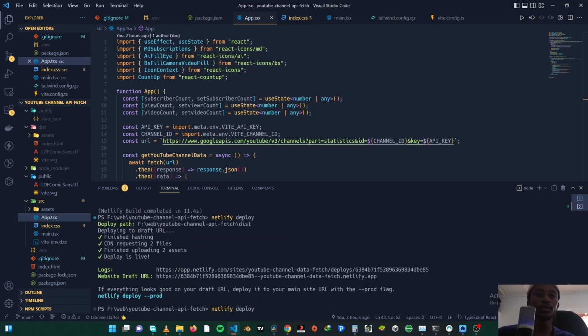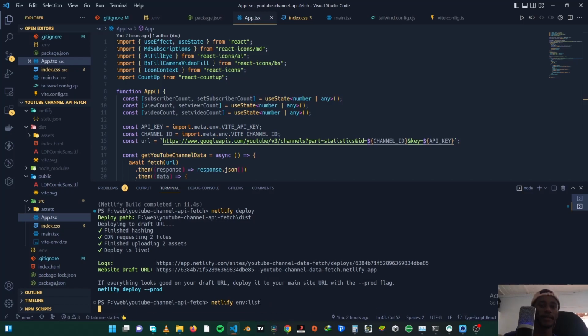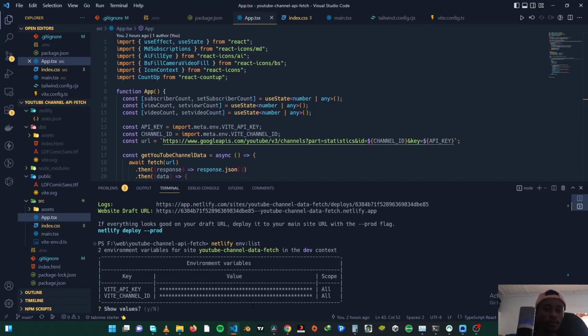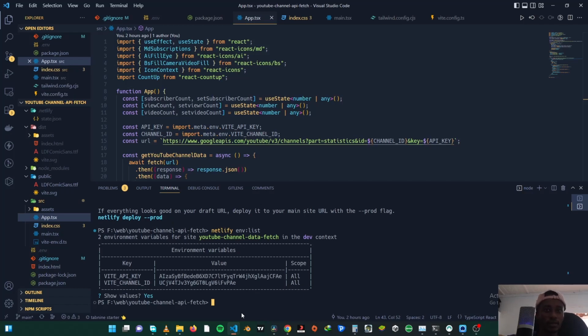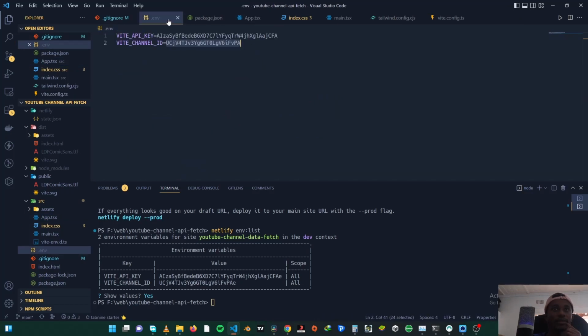Okay, let's list our keys again. Okay, maybe we missed something. Yeah, one over key. Why is it adding an E? Let's see how I was adding. Totally messed this thing up. So I'm gonna reset this.